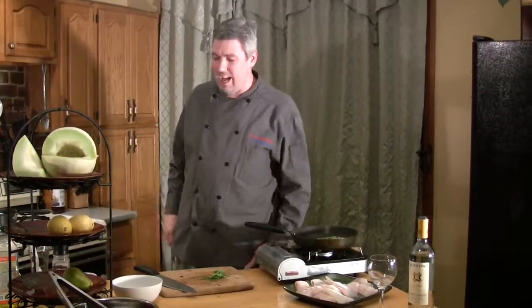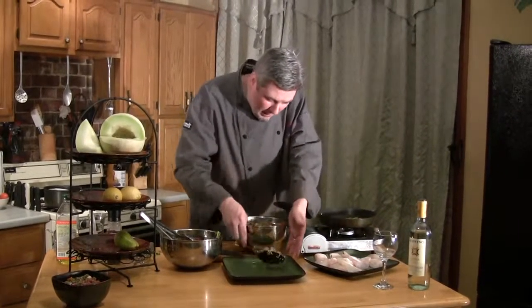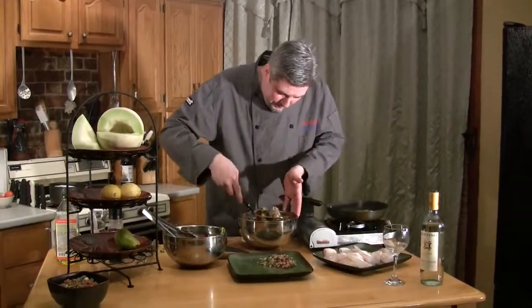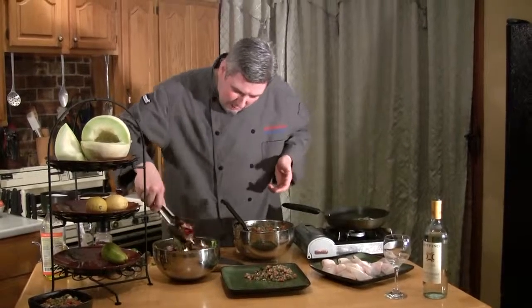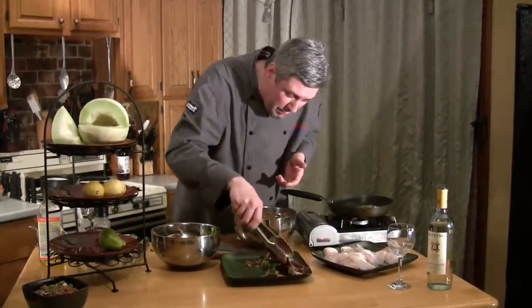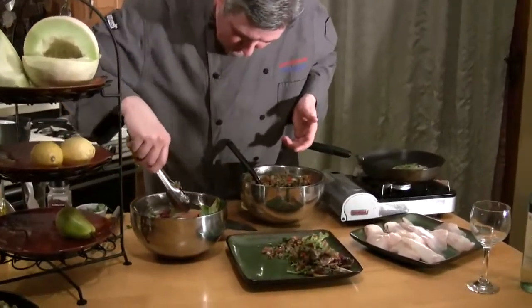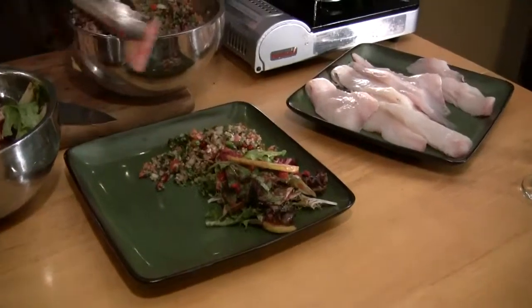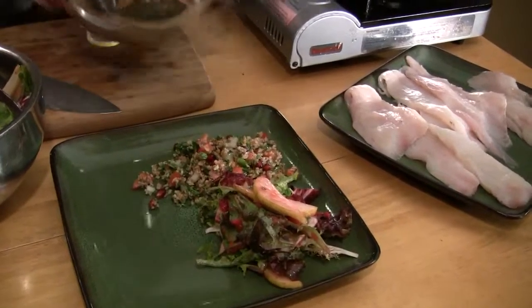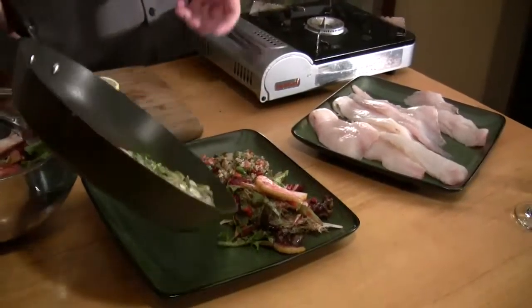So now we're gonna shut this down and we're gonna work on our plate presentation. So I have our tabbouleh with pomegranate. Put that right on the plate. I've got our tossed salad with a ginger pear and cranberry vinaigrette that I'm gonna put on this plate right here. Oh, look at those pears. It's almost like poached pears in there. Are you kidding me? So now we're gonna put our piece of fish right on that plate.